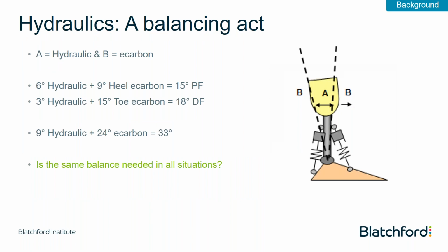Hydraulics are a balancing act, and the range of motion is not as important as controlled resistance to motion. A massive range of motion but no control will make you unstable. The control of this movement is all important.